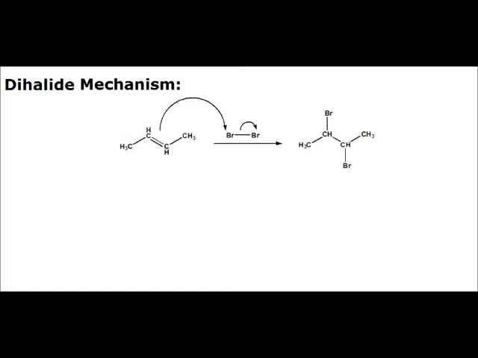What we're going to propose: we have our alkene here, and it is going to reach out and take one of the two bromines. The other bromine is going to leave with the electrons in the bond. This is exactly what we saw in an HBr mechanism. I come down to this stage here, and I have a carbocation in my intermediate. That carbocation is going to be the signal for the remaining bromine to come in and complete the reaction. That looks great, that's a plausible mechanism. There's a problem with this, though.